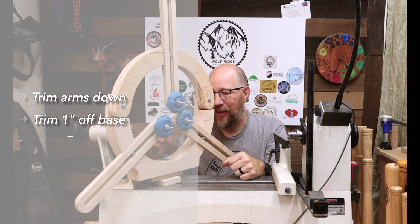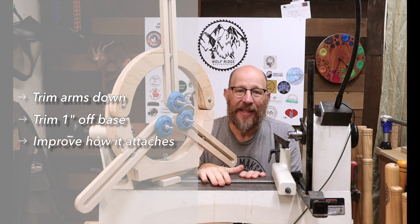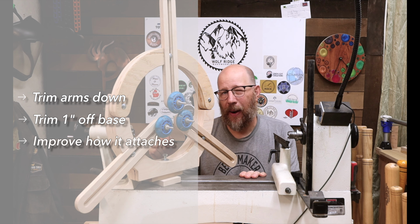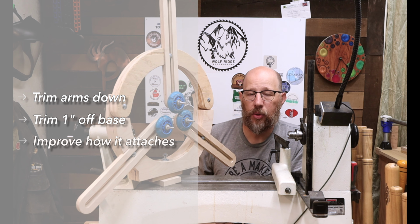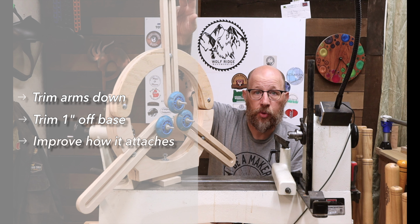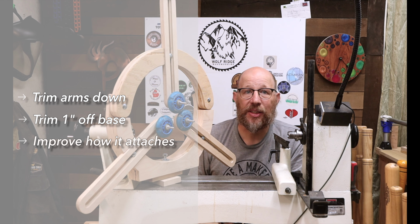And then finally, the other thing is, at least on this lathe, which is a Jet 1221, it's a pain to get on. So I think I've got a better way of doing it where it goes on here and then swivels. So I think that's what we're gonna try to do. Those are the three things that we're going to do to make it better: shortening the arms, shortening this, and improving the way that it attaches to the lathe.